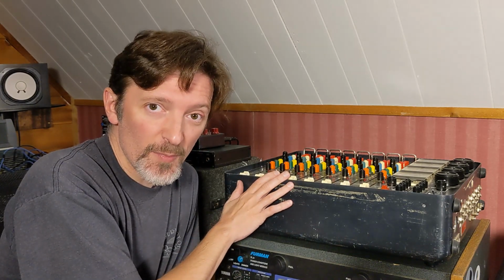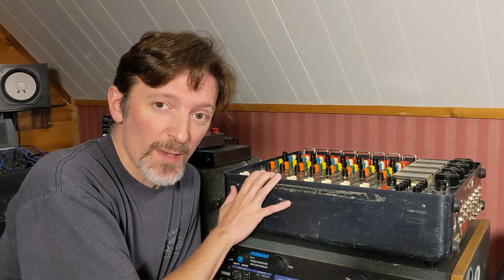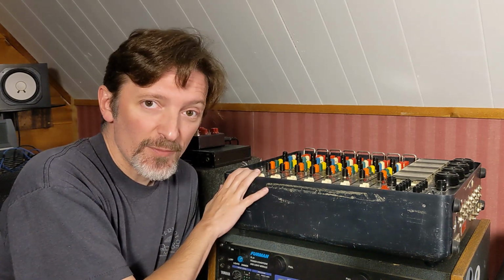This thing is awesome, and as you'll see coming up, the way this was built was exceptional. It's really cool and also very serviceable. So let's check it out. See if I can get these track controls cleaned up at least.